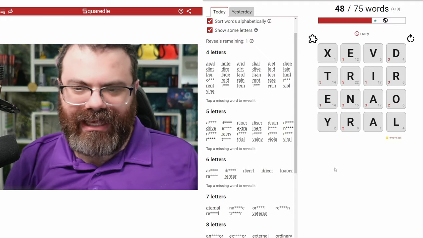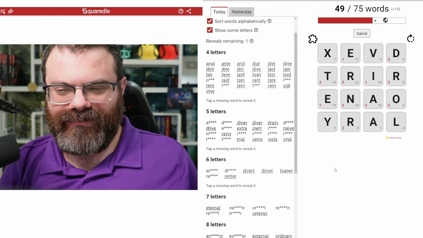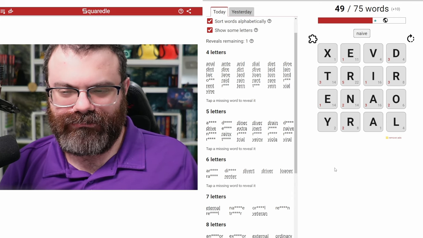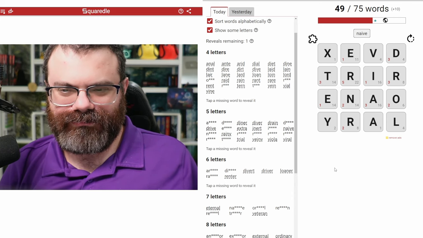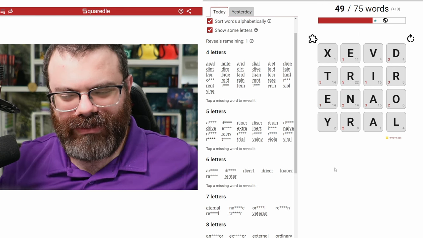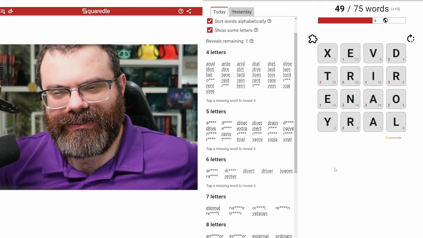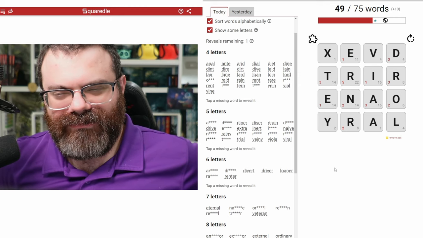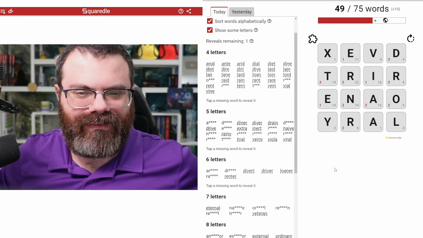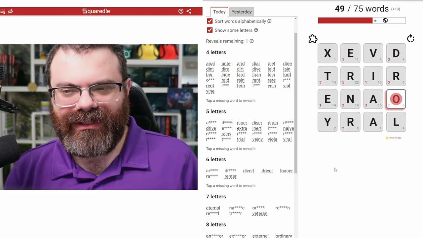Is naive a word? N-A-I-V-E? Yes. Naive. Can I do erode somehow? No. I want to do navel, but you can't. The V's not in the right spot. Can I finish the four letter words? O something. Let's go back to the O's.